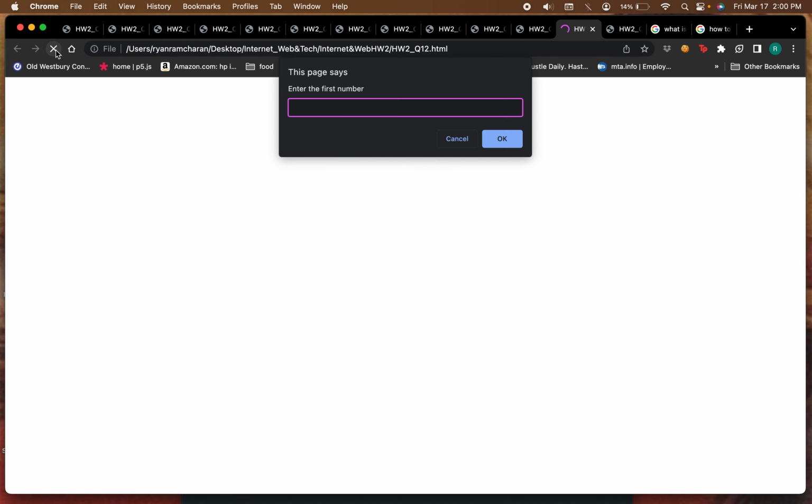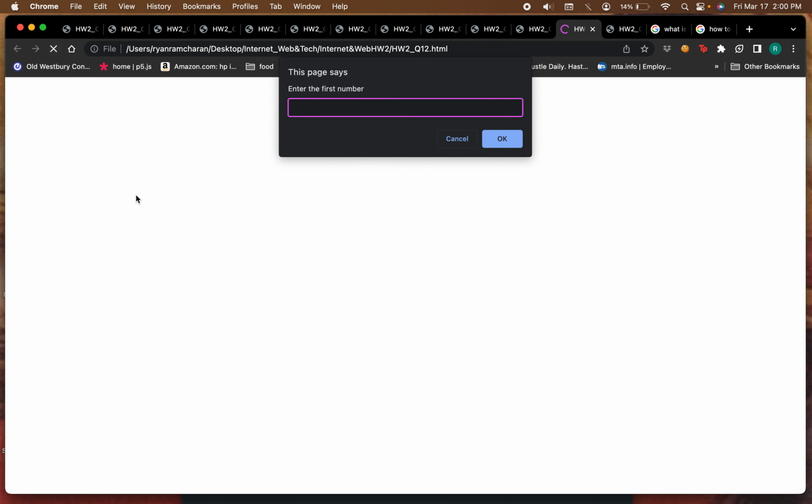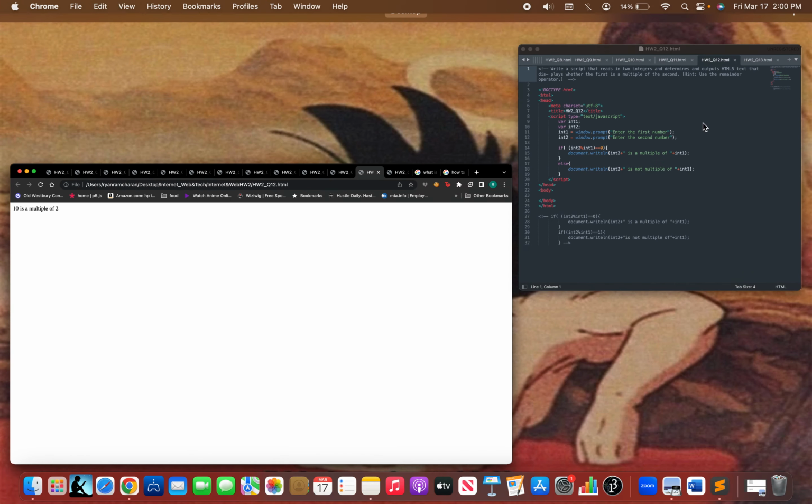Refresh it again. 10, 2. 2 is not a multiple of 10. 2, 10. 10 is a multiple of 2.